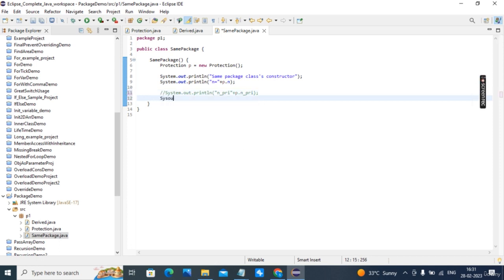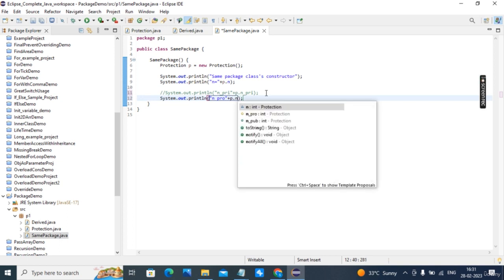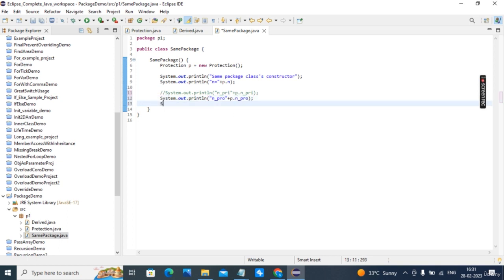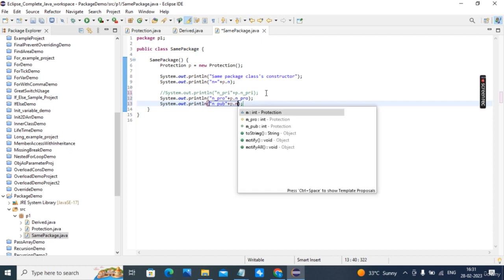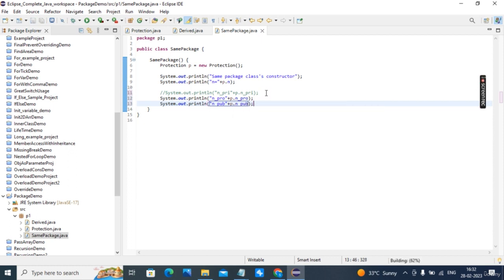Then I try to access n_protected, p.n_protected. I can access this, and I try to access also n_public. It is also accessible because it is public.